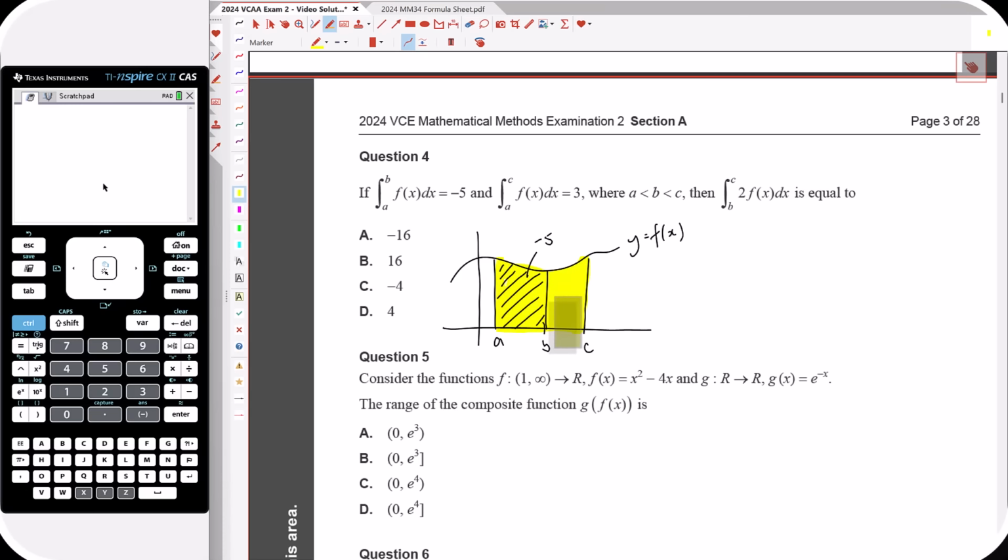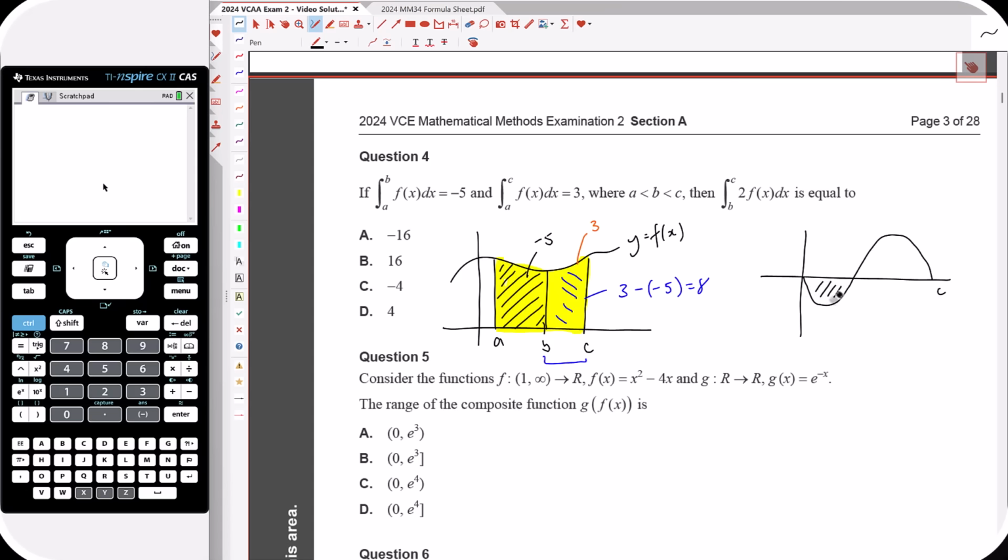We know that the integral from a to c, so that yellow bit, is 3. And so therefore the integral from b to c is going to be the yellow minus the shade of black. So that's going to be 3 minus -5, which is 8. Obviously we could draw a more accurate diagram, but it would still give us the same information. What we essentially have is that the area between a and b is mostly below the x-axis, to give an area of -5. And then we have another bit of area above the x-axis. So that area is 5, which is what makes the integral -5.